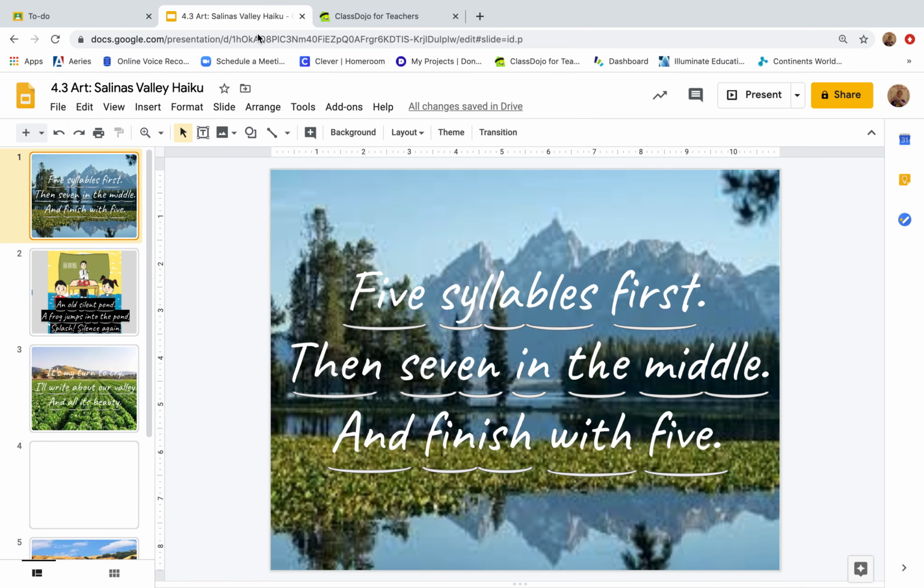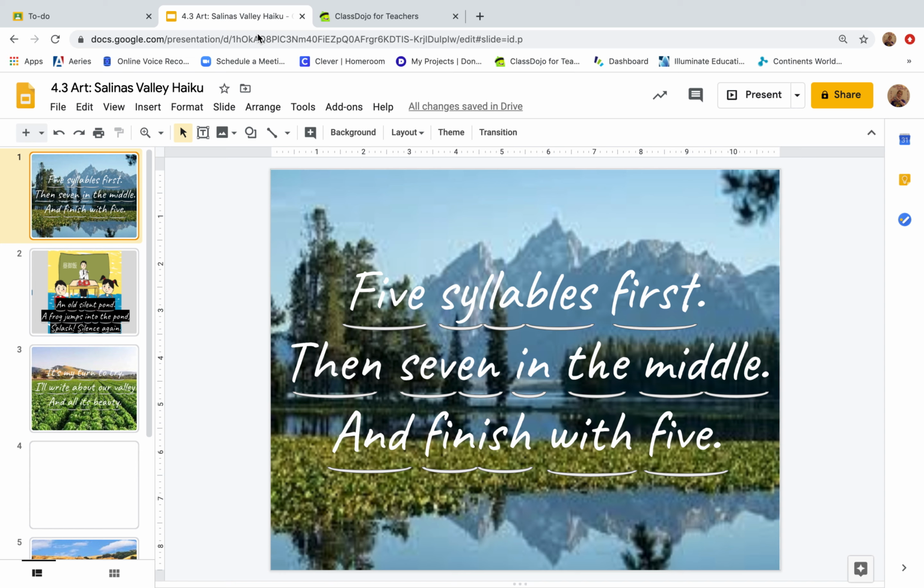You might have heard the boys asking me when we were doing our read aloud cards what haiku is, because the girl in the story is studying and practicing writing haiku. And so I'm here today to teach you a little bit about haiku and how to write one, and then to let you give it a try on your own. So, here's what haiku is.